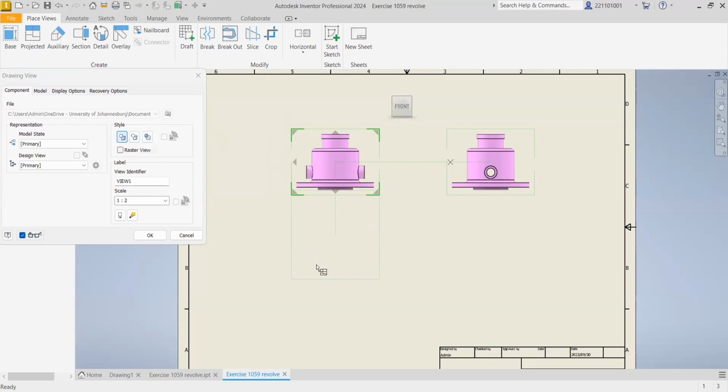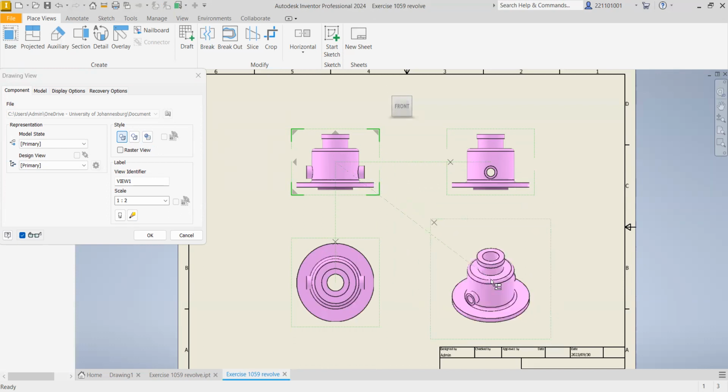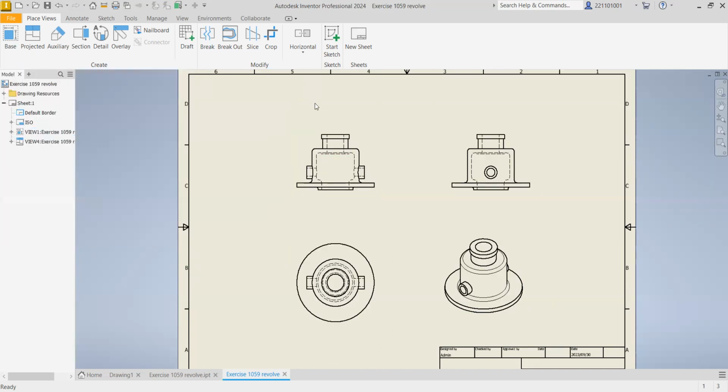And then you can also move it downwards to give you another view, top view. And then when you move it to the fourth quadrant, it will give you another view, which is the last one. Then when you think everything has been placed nice and you are happy with it, you can click OK. Now pay attention to this. This is an error, also this one, and there's another one here at the bottom, and also this one is an error.